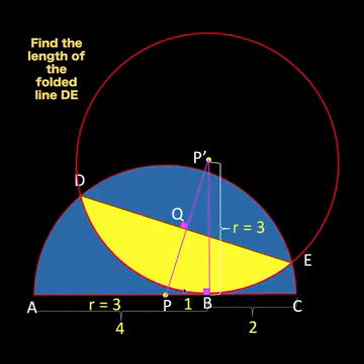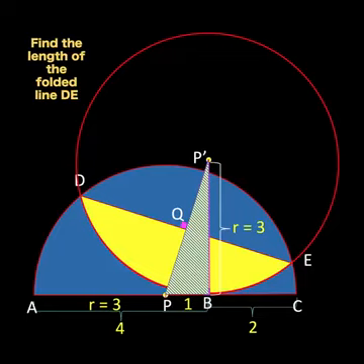We now have here a right triangle. The measures of the legs are 3 and 1 unit respectively. Then we can easily compute the length of the hypotenuse P prime P using the Pythagorean theorem. So P prime P is equal to the square root of the square of 3 plus the square of 1, which gives us square root of 10. Since QP and QP prime are congruent, the measure of QP prime must be 1/2 the measure of segment P prime P. So the length of QP prime must be square root of 10 over 2, and the length of QP must also be square root of 10 over 2.